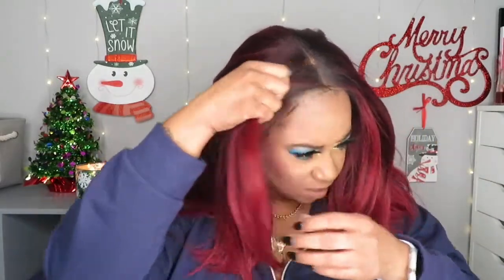So I just pull it down just to see that everything is in place and all of that. Okay, I'm just seeing that it's centered, and then make sure my wig cap is tucked. And then I'm going to take the comb. I'm not going to use the band because this is just for trying on purposes, and I want to see how I look. But yeah, I like this. I do like it. I would put some bonding glue right here to hold this down a bit more and make it more secure. I generally haven't been using the combs up top, even when I wore my other ones out.